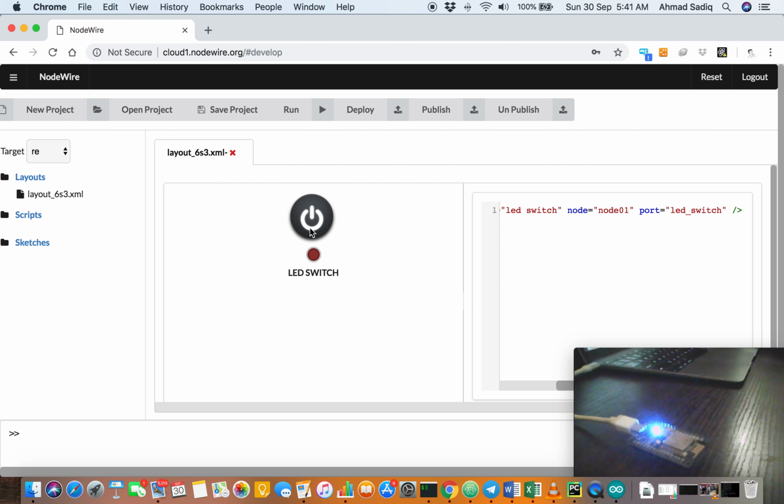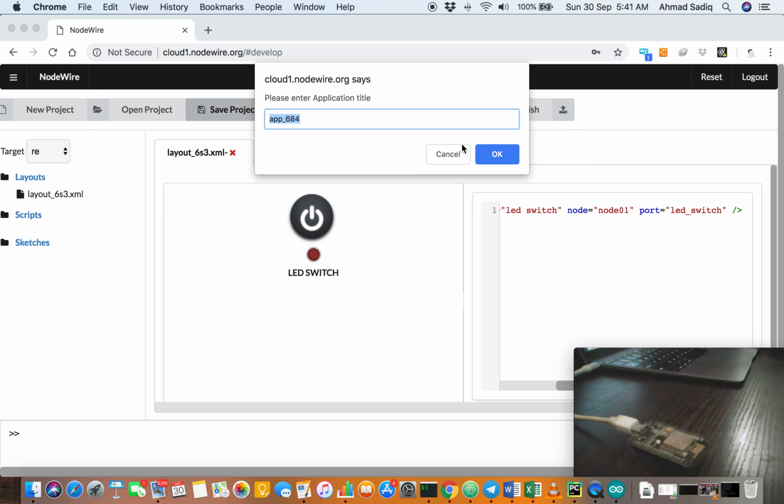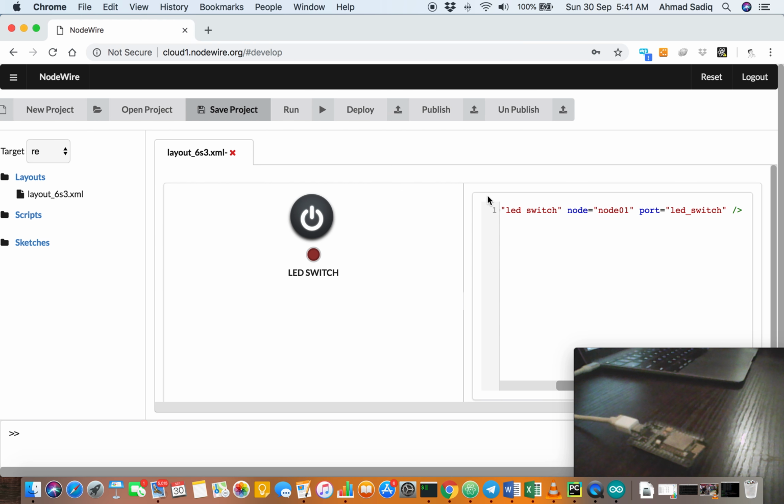So I think we should be able to switch on and off now, right? Yes, so you can see that. Let's go ahead and be safe first. We have to save our layout, accept the default name, and then we can deploy.